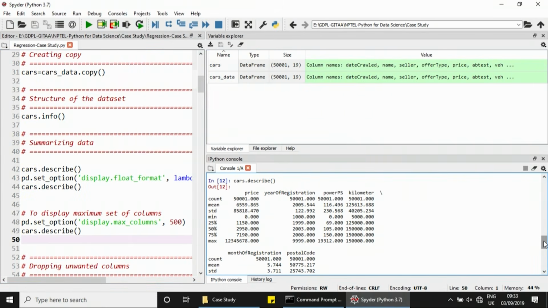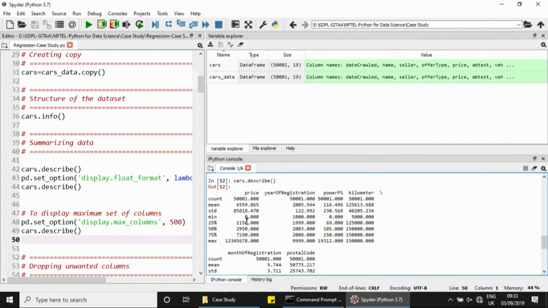Now you can see that all your columns are displayed here and you have a summary for all of it. Now, price tells you that, if you check the count, there are 50,001 records. So, all the records have been filled and the mean is about 6,559 and there is a huge standard deviation, about 85,818.